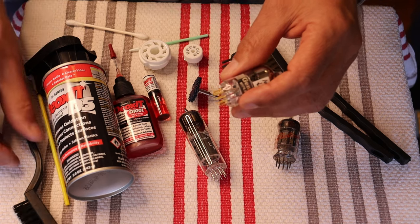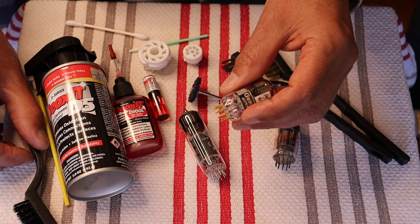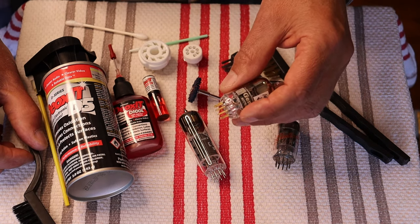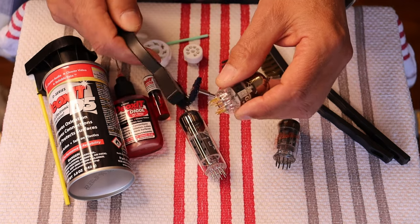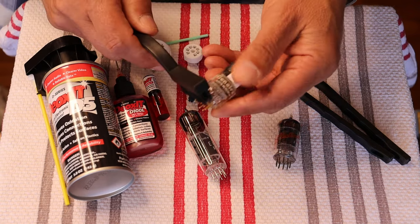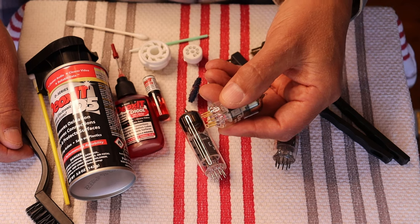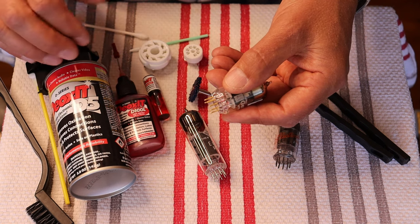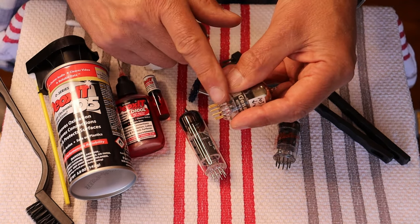There shouldn't be an oxide layer that's really stuck to it. The worst you're going to have is some dirt, some grime, maybe they got wet at some point. We're not talking about a tarnished gold layer — we're talking about a contaminant on top of the gold. So what I would probably do is start off with something like a small nylon brush and just very gently give it a little knock off. Always do a little test spot before you go any further with something you're not 100% sure of.